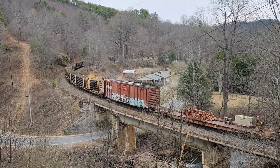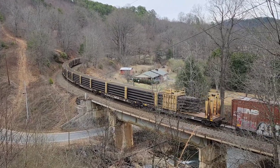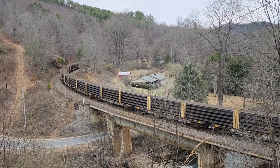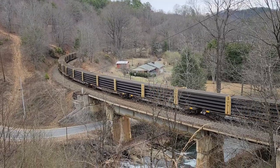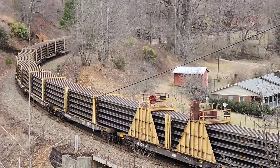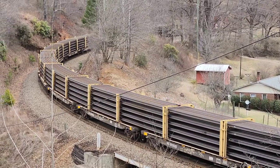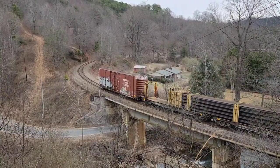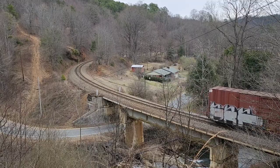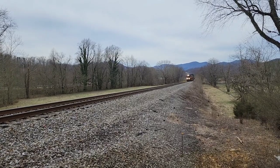With Norfolk Southern downgrading the line in 2019, the loops only see two daily trains during the weekdays, P87 and P60. This Saturday, we got our chance to catch the 912 rail train heading down the loops east. We set up just east of Old Fort, where we would catch the train once again.